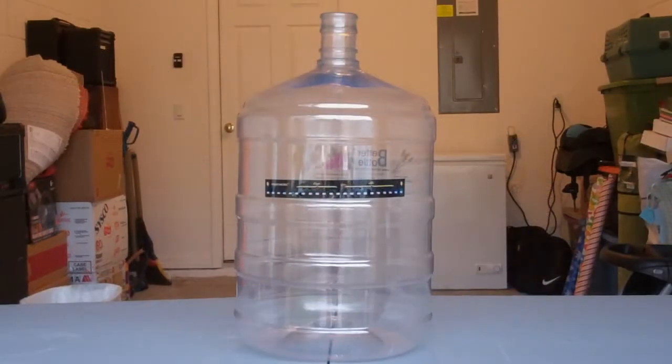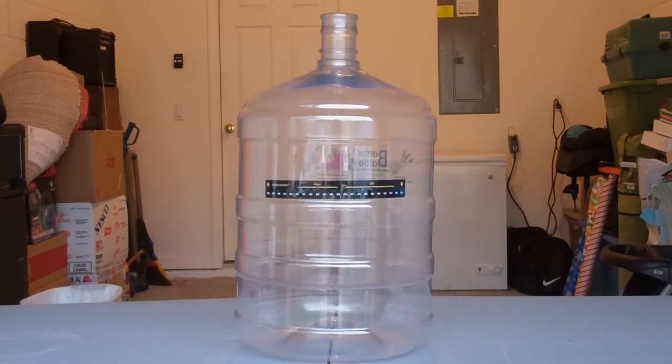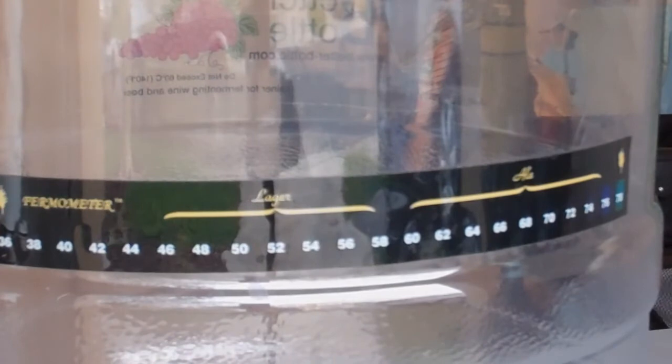For fermentation purposes, I picked up a 6-gallon plastic Better Bottle, which cost me $28. Glass is the preferred method for fermentation, however these plastic bottles these days are just as good. Plus, being a new brewer, I might be a little clumsy, and plastic will be a little more forgiving. I also picked up a thermometer for the carboy for $3. This will allow me to see at a glance the temperature of the beer as it ferments.